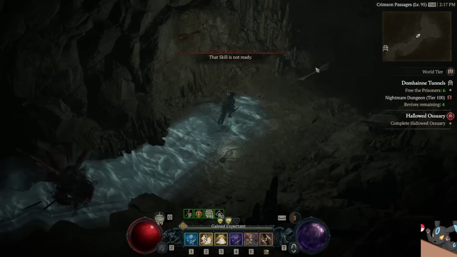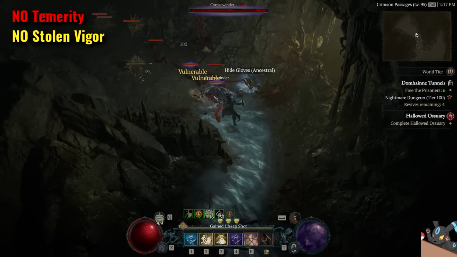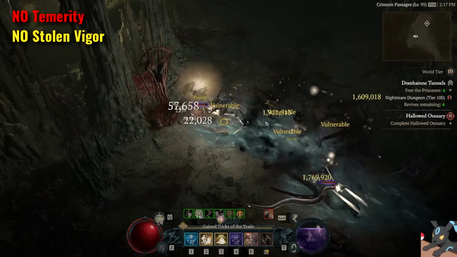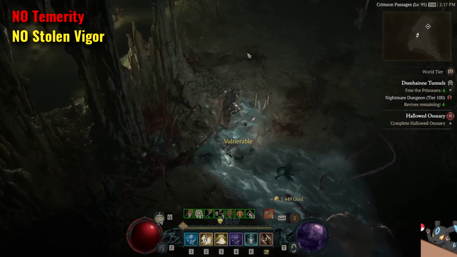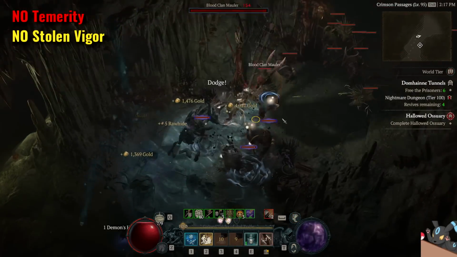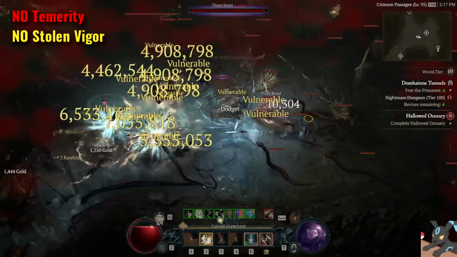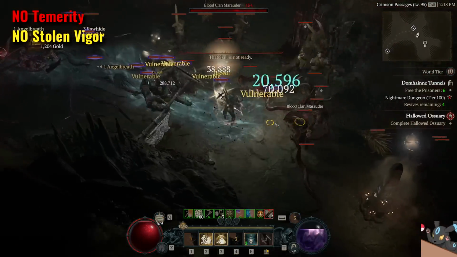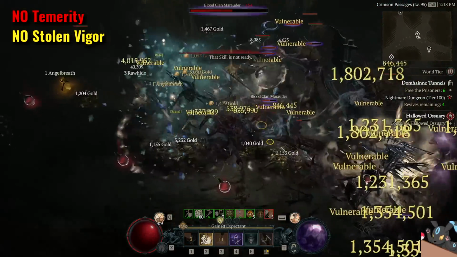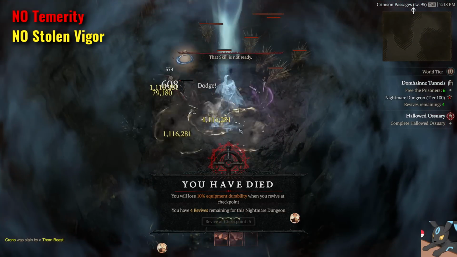So we're going to start in a tier 100 Domhainn Tunnels using my normal setup. I'm using Shared Misery and my normal pants with cheats, so no Temerity and no Stolen Vigor. Under normal conditions, the things that hit me the hardest are the ranged enemies. So these quill rats, as long as they're not hitting me so hard such that I don't have time to react, then we're in a good place. As long as I can get into combat, deal damage without panicking for my life every second, then we're in a good spot. And it was around this point I realized that the density buffs are real.